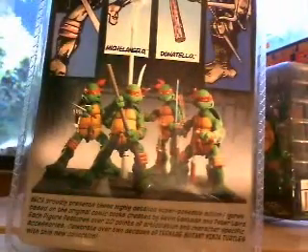Now, this is the original set that had come out. There has been, since, a black and white version of these figures to match the old black and white comic books. These are obviously the colored versions, and I believe they made another version that had the multicolored headbands on it. This is the one that has all the red headbands, but this is the one I really kind of like. This was the first one that came out. I came real close to getting the black and white one, but I just couldn't pull the trigger on the figures because I got them at a comic book store a few years ago. I paid $18.99 a piece for them, and I just could not pull the trigger on spending another — what, $20, $40, $60, $80 on these things. So yeah, it is what it is.